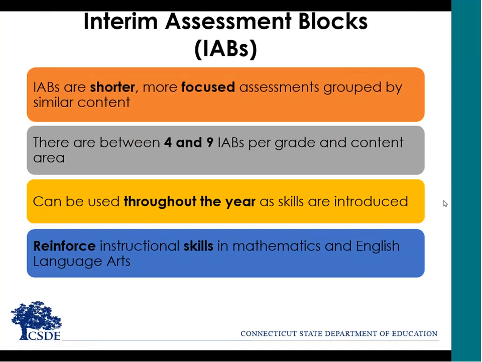So due to the limited uses of the comprehensive assessments, we're going to focus the remaining time in this presentation on the purposes and benefits of the interim assessment blocks, or IABs. These are mini assessments measuring a subset of focus skills. The math blocks contain between 13 and 15 items, while the ELA blocks include between 6 and 18 items.